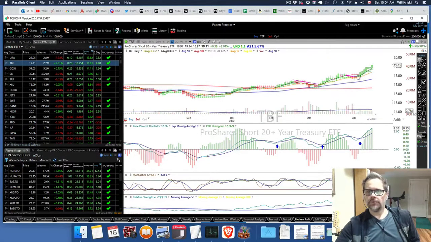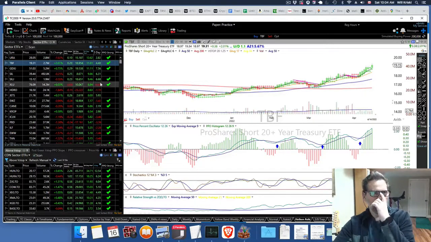So you see where there's these pullbacks, and after that you can get in. And so it gives you strong ETFs, and then you need to find a good entry point. You can see the momentum is going up quite high. It keeps crossing over here.